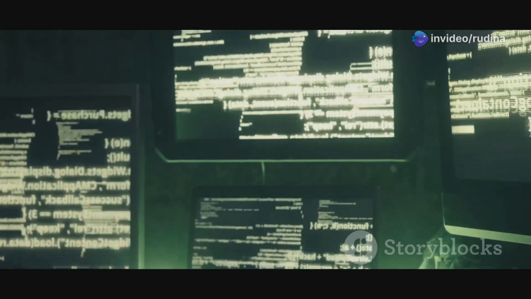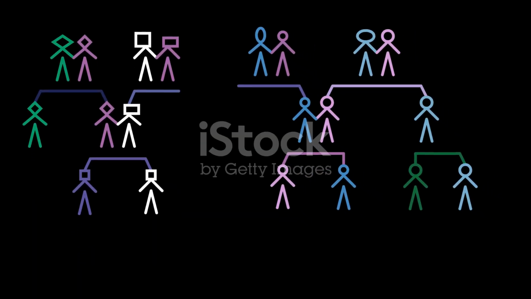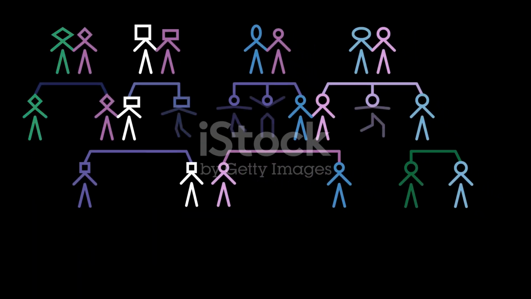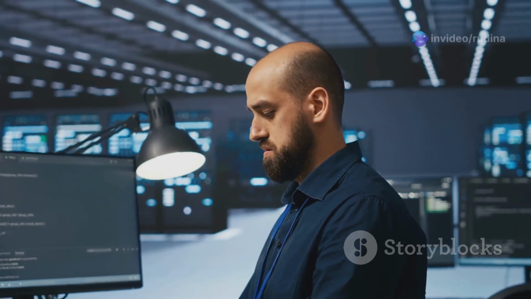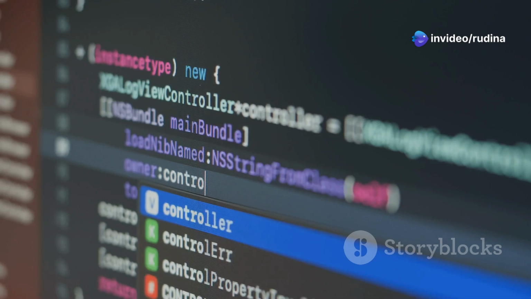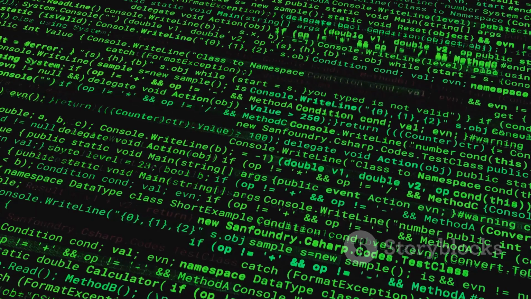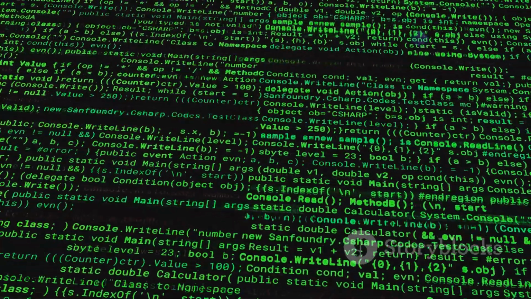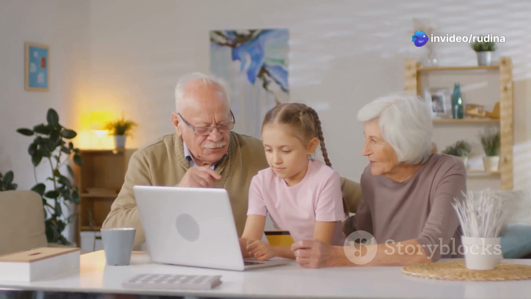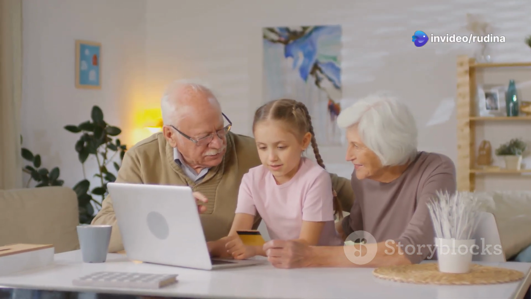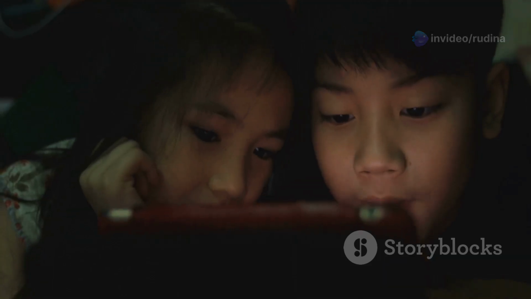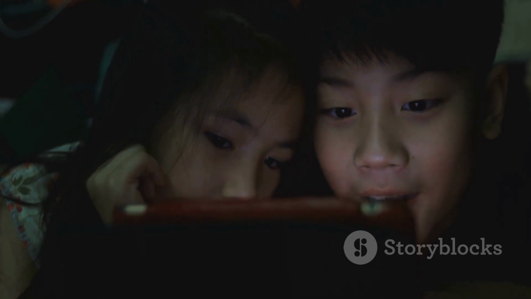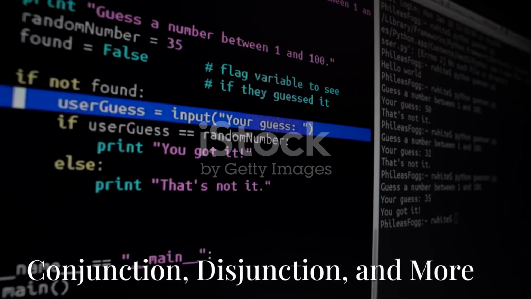For example, parent(john, mary), parent(john, peter), parent(mary, susan). These facts state that John is a parent of Mary, John is a parent of Peter, and Mary is a parent of Susan. Next, we can define rules to infer other relationships based on the defined facts. For example, grandparent(X, Z) :- parent(X, Y), parent(Y, Z). sibling(X, Y) :- parent(Z, X), parent(Z, Y), X \= Y. The first rule states that X is a grandparent of Z if X is a parent of Y and Y is a parent of Z. The second rule defines siblings as individuals who share the same parent but are not the same person.